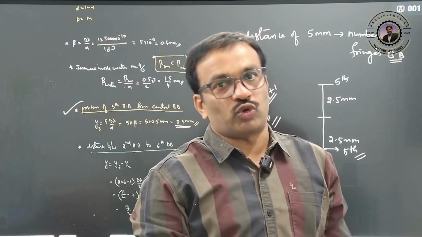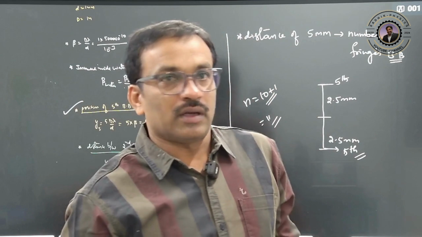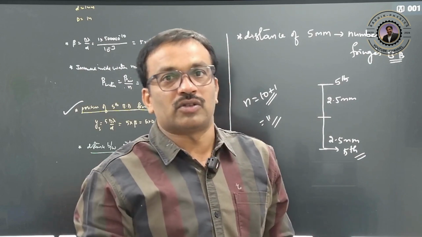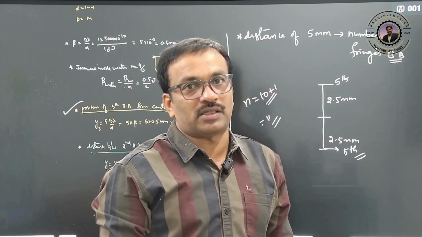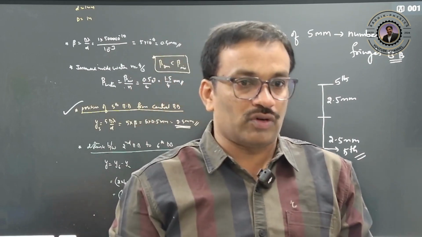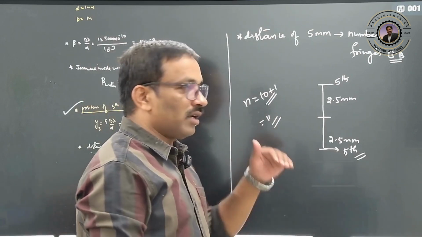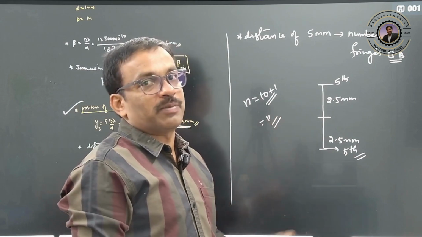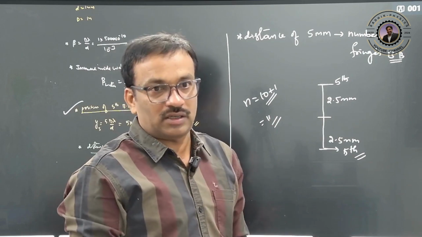So we'll take it as two parts. This is the YDSE experiment theory, so we will end it here. Then in the next video we will discuss the numericals involved in the YDSE. Even if the slits are placed differently, or if white light is incident on the slits, what type of fringes will be seen on the screen? And if a glass plate is placed in front of one of the slits or two slits, what will be the position and thickness? All this we will discuss in the next video.